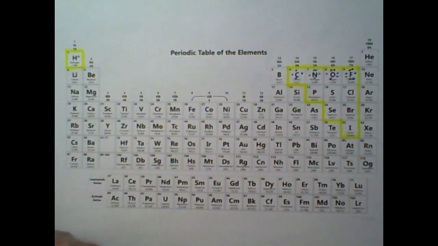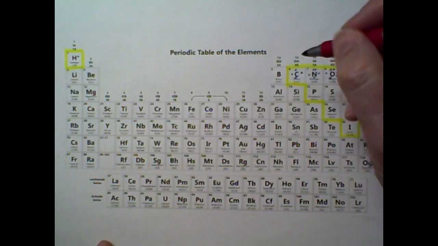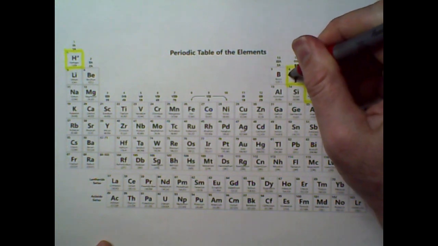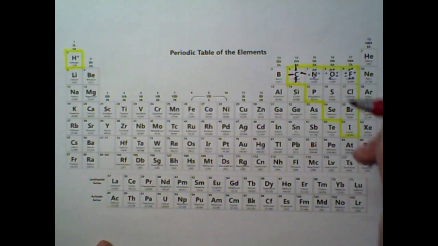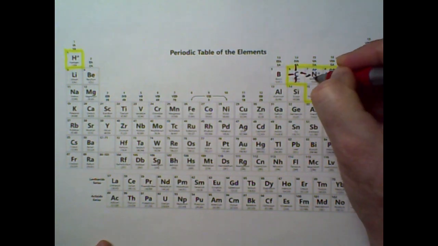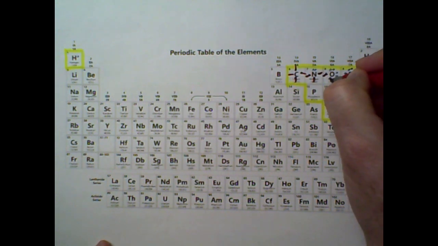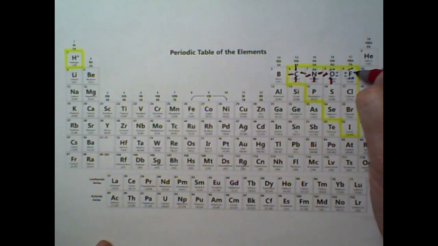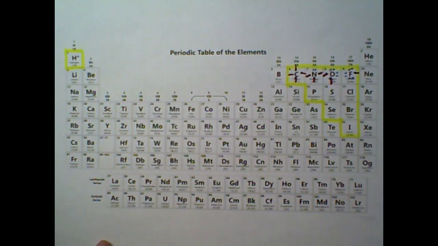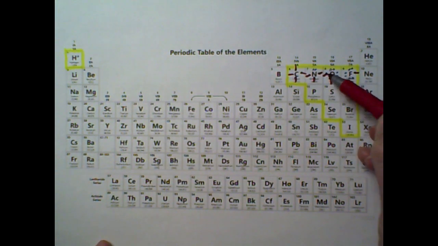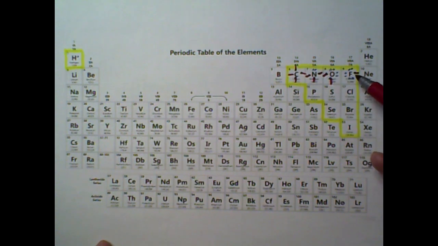And this influences how many bonds each of them will make. Carbon typically makes 4 bonds with no lone pairs of electrons around it. Nitrogen makes 3. Oxygen makes 2. Fluorine makes 1. And you'll notice that after nitrogen makes its 3, it has a lone pair of electrons still. Oxygen makes 2, it has 2 lone pairs of electrons. Fluorine makes 1, it has 3 lone pairs of electrons.